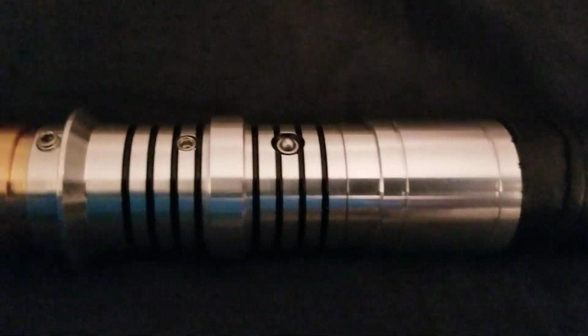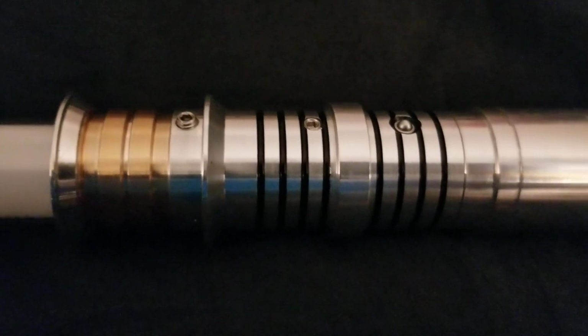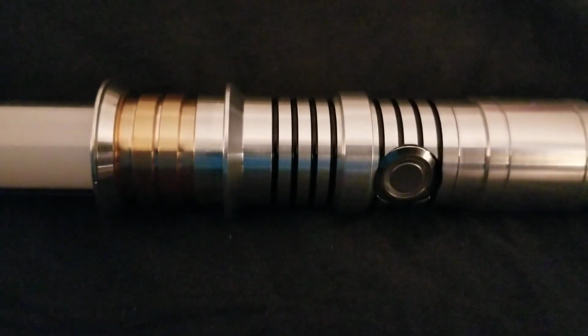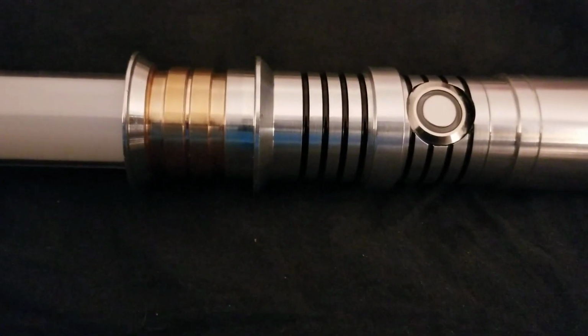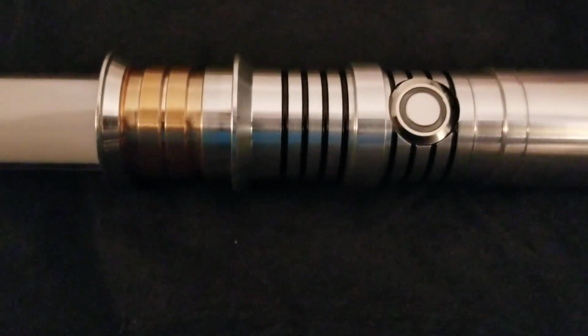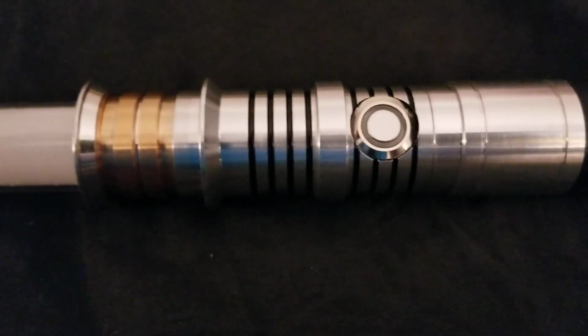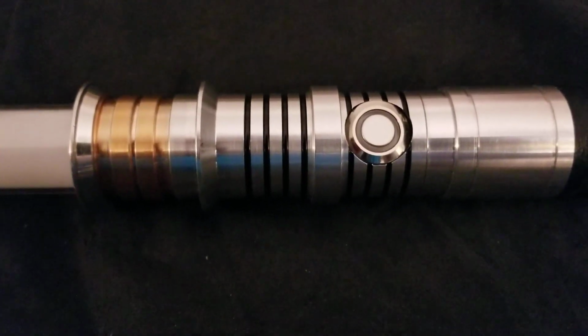Alright, so now you've seen it. This is my Vader's Vault Rev-n Elite. And I've spent, how long's it been? Maybe about an hour and a half getting the full measure of this. It is just chock full of features, and I think I figured out most of them.